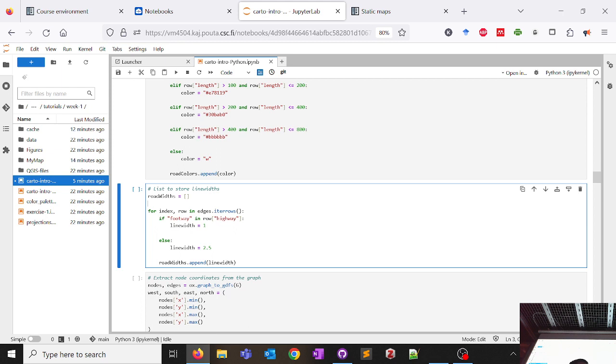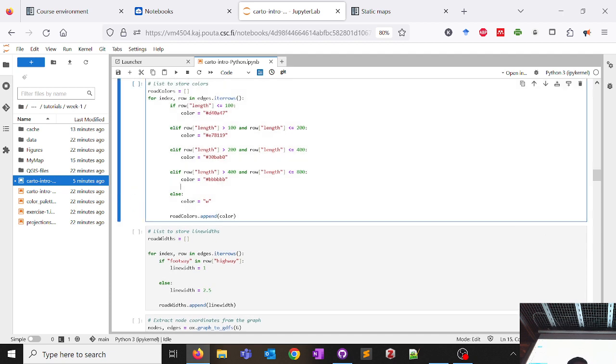Because we are using the color to show the length of the segment, we are using another visual variable, in our case the size, to represent the type of the road, showing whether it is a pedestrian road or a car motorway. So I'm doing the same thing, going through each row of data, assigning a value, and storing this value in this empty list I created called road width.